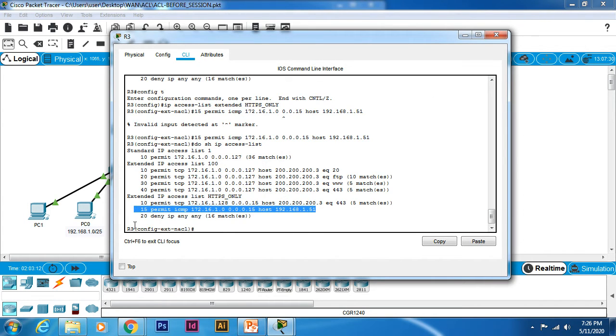You will notice that if you wrote the deny statement at the bottom previously, it will appear. But if you do not write the deny statement at the bottom of the list, it won't appear in the access list. Now we'll test it.